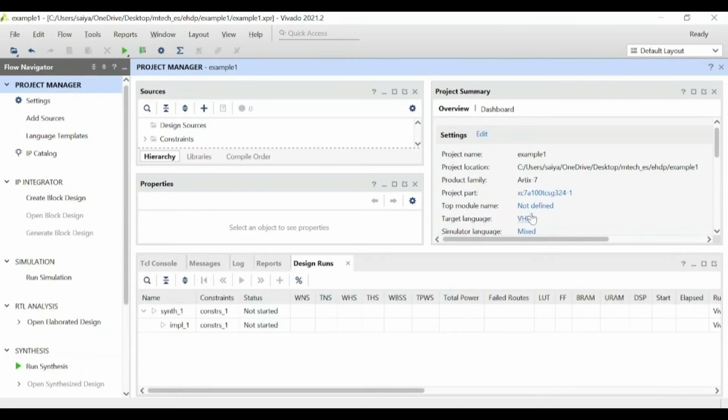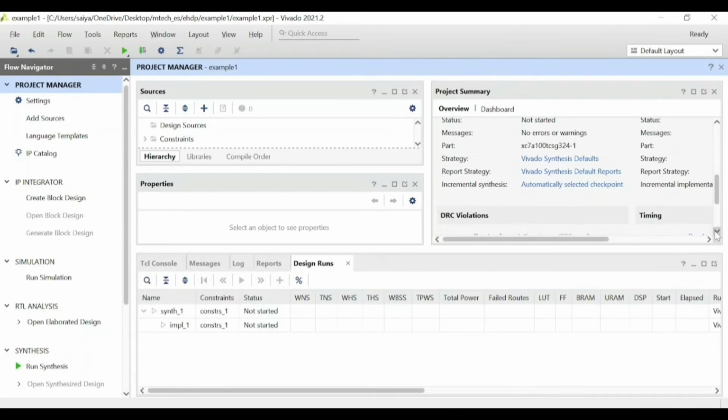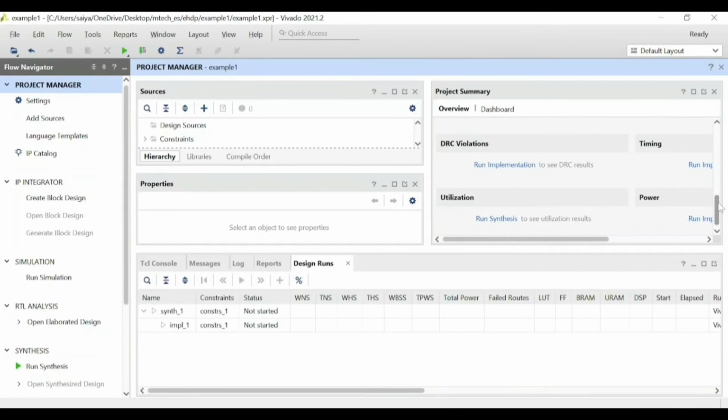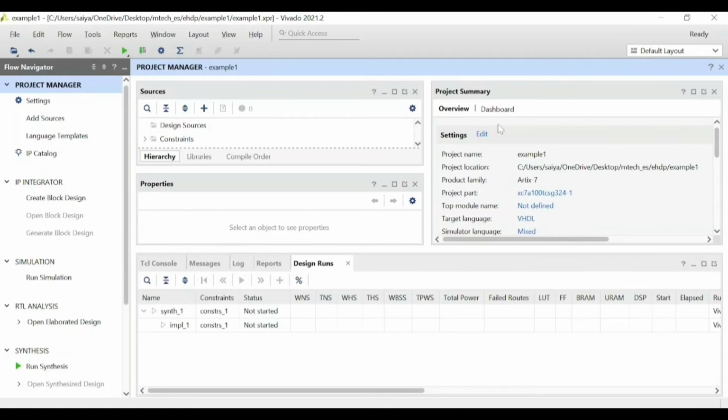The top module is the main circuit that you will be defining. Then you have your target language and mixed. You can see all the details just by scrolling. Okay, now let's go.